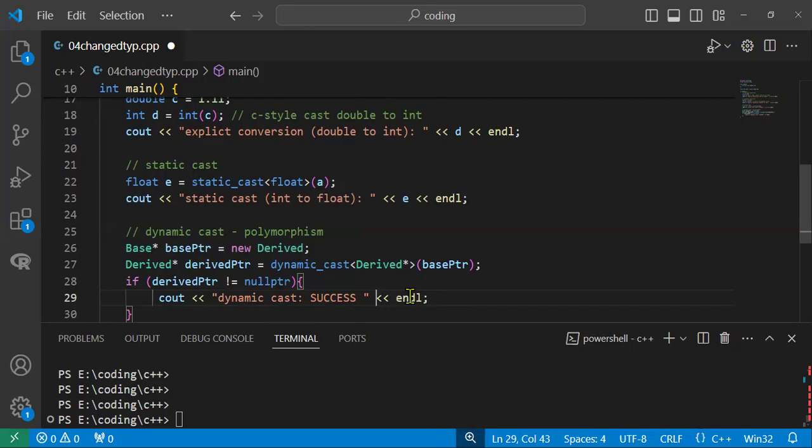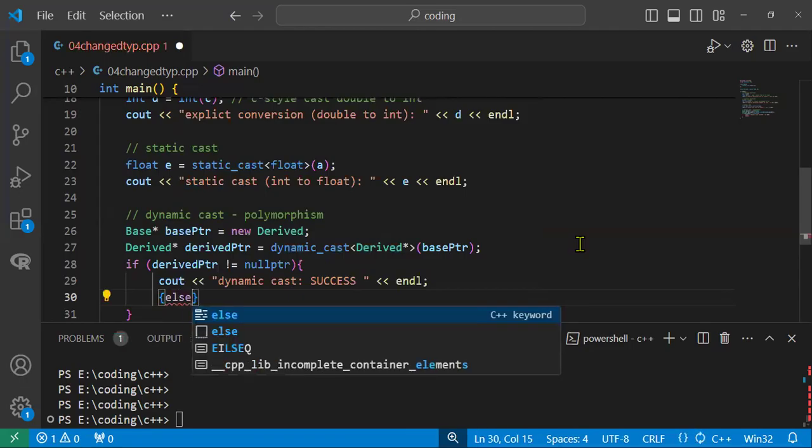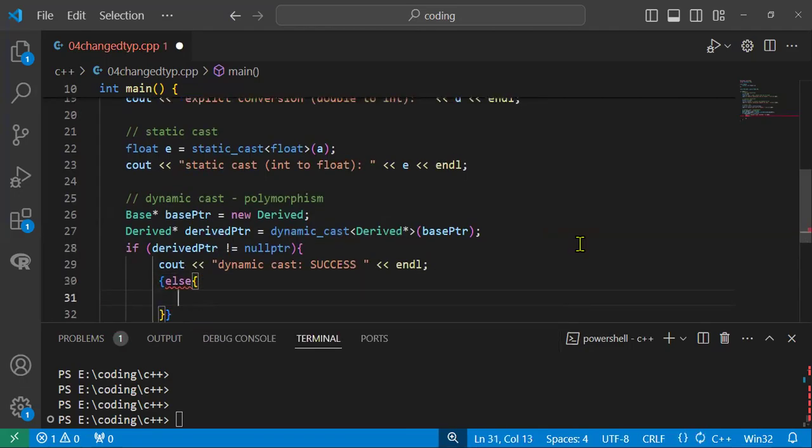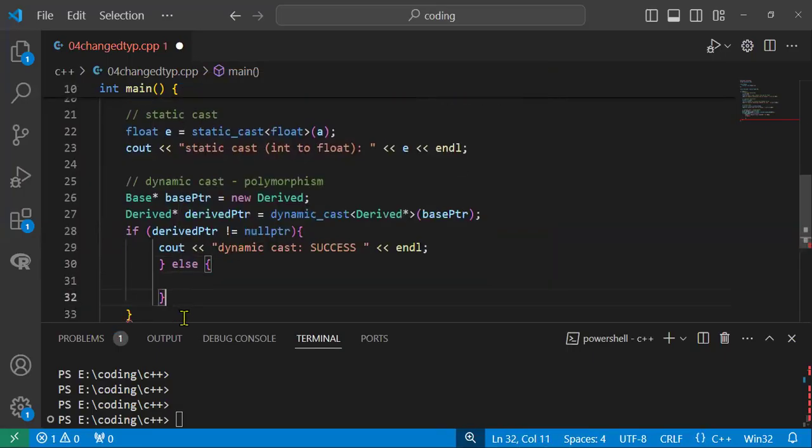But we also have the other condition where we will say else. So this should be closed because this is open here. And then we have the else, and the else is something different. So let me copy this again and just paste it here.